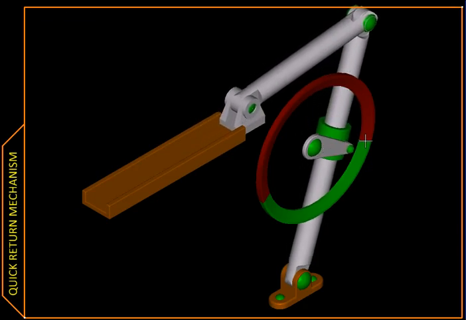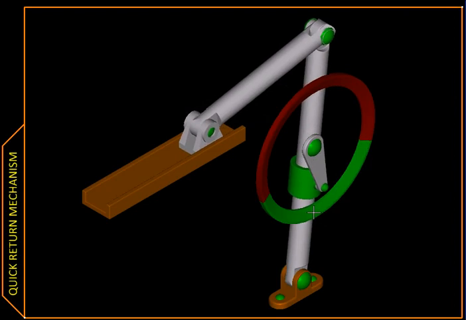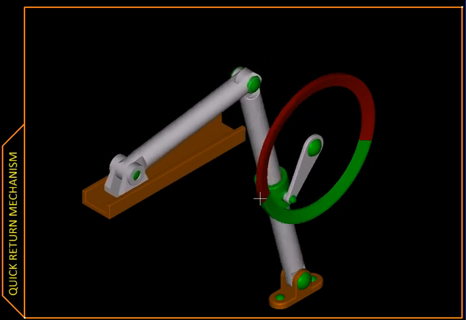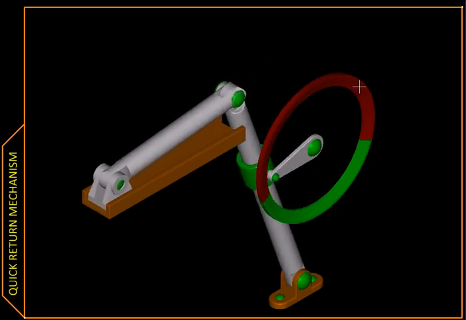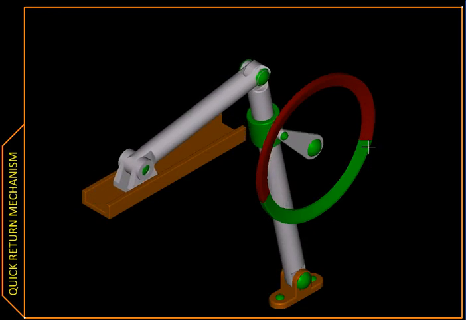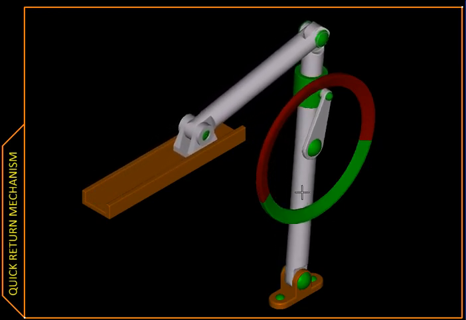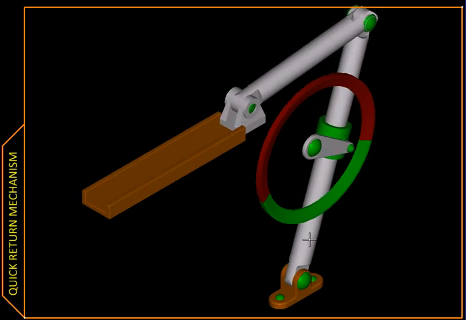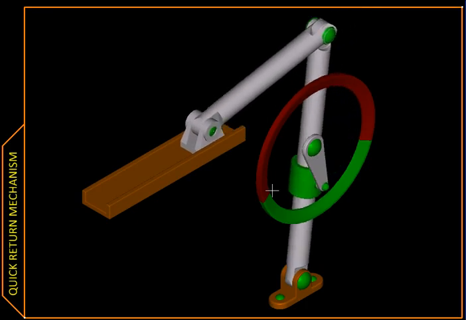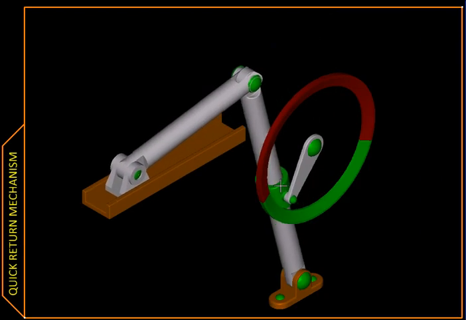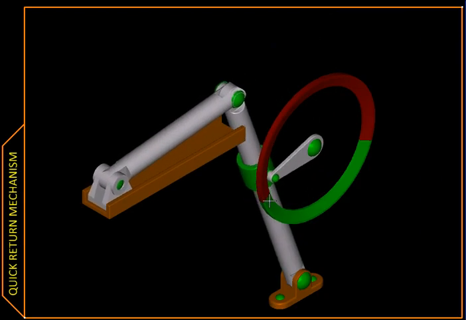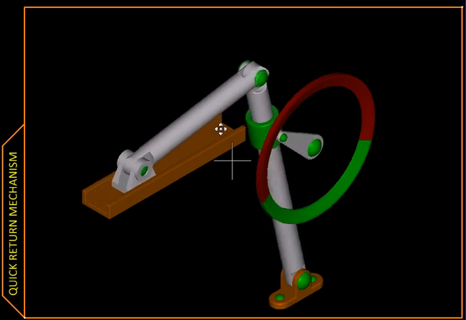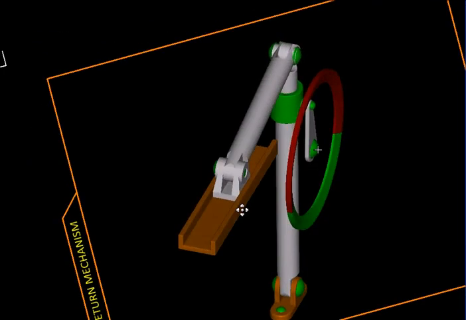We have marked these angles. The green is the return stroke and red, which is a larger angle, is the forward stroke. Instead of using a lever with a slot, we have used a cylindrical lever, and instead of the slider we have a sleeve which slides on it, but essentially the mechanism or the characteristic of the mechanism remains the same.